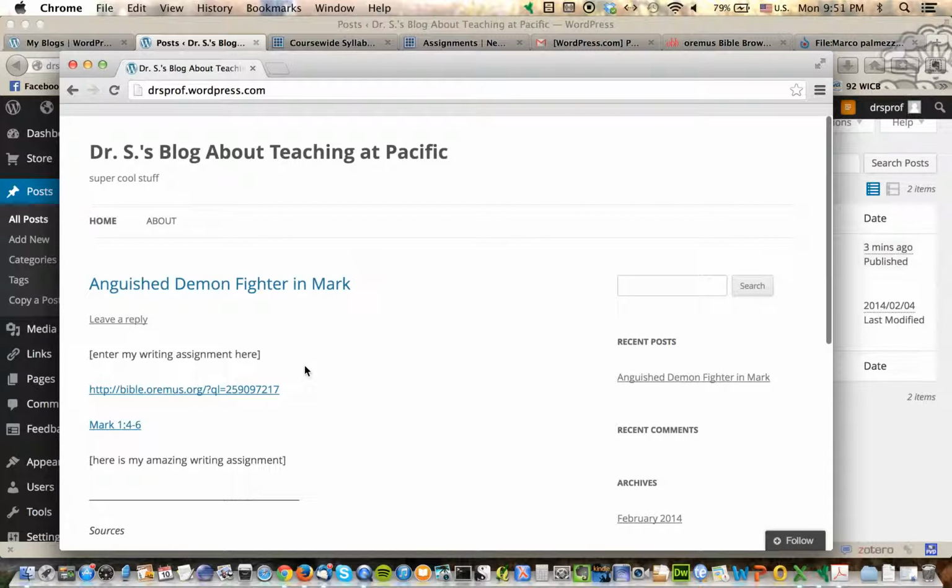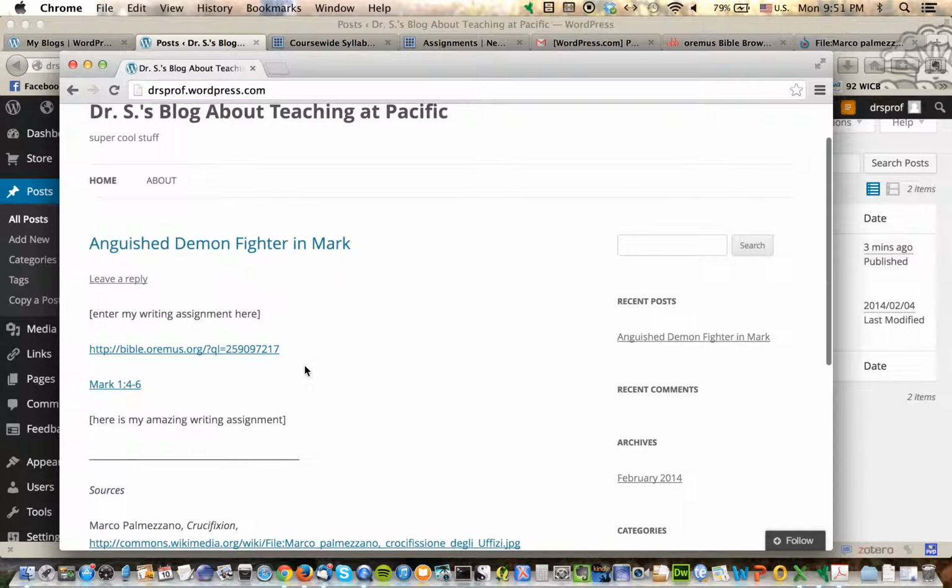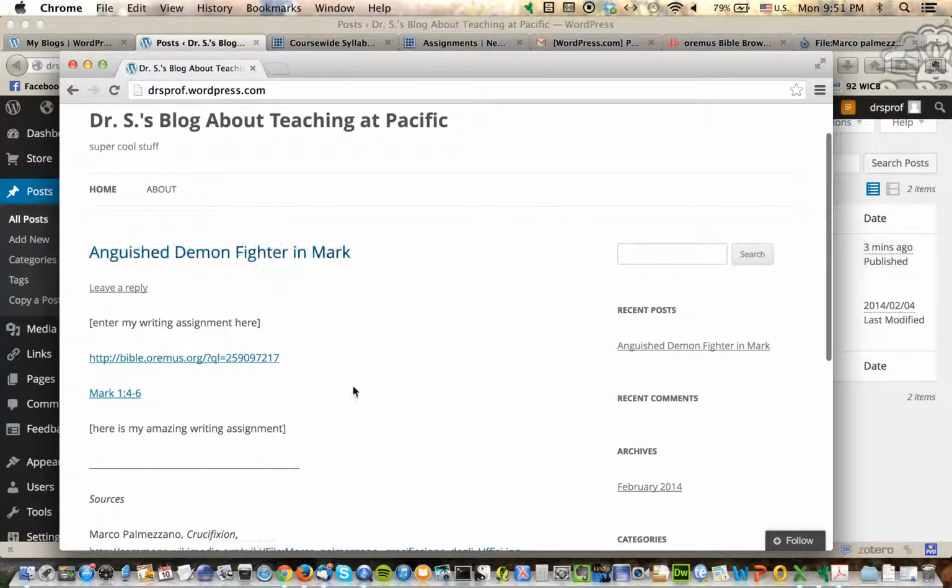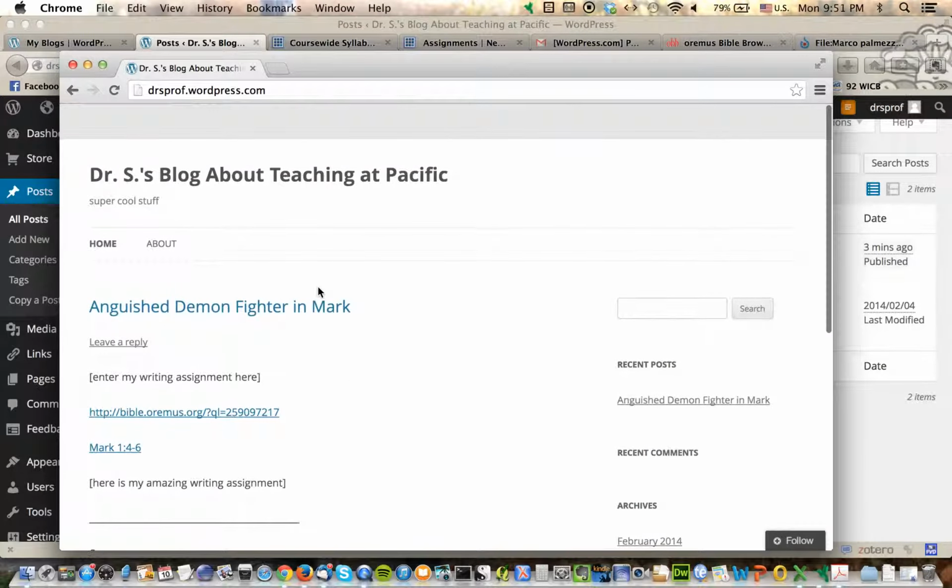Now, that's how to do a post. Your blog should be set up so that all posts will automatically appear on that first page. You can also set it up so that you have a menu up here. You can set it up so that your writing assignments are static pages and not blog posts. So what's going to happen to this first page is, since I set this up as a blog post, the next time I post something, the new thing is going to be on top. It's going to be the first thing.